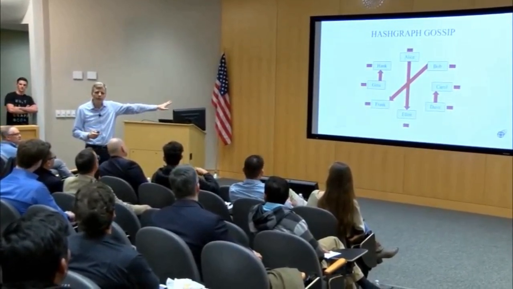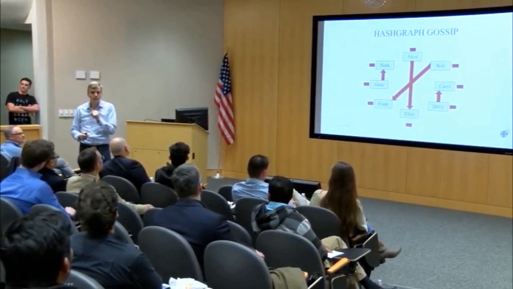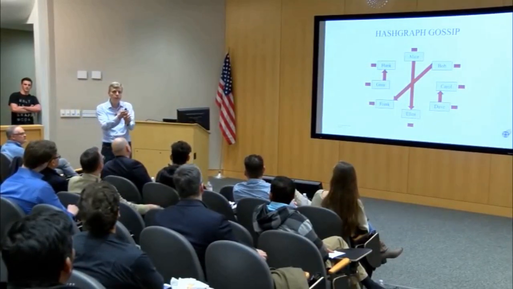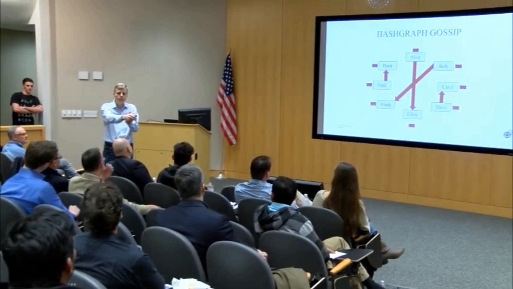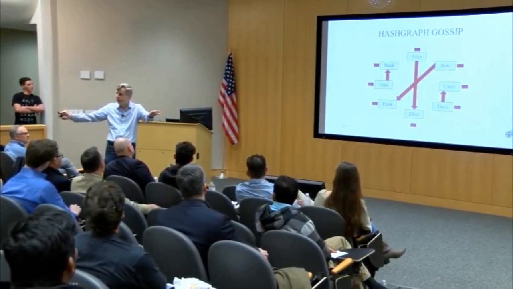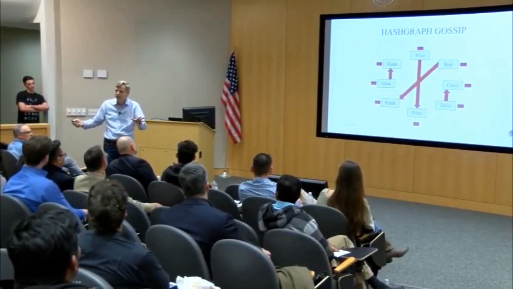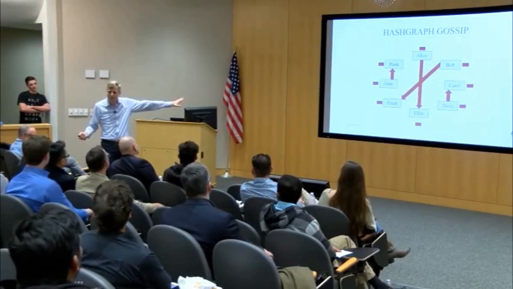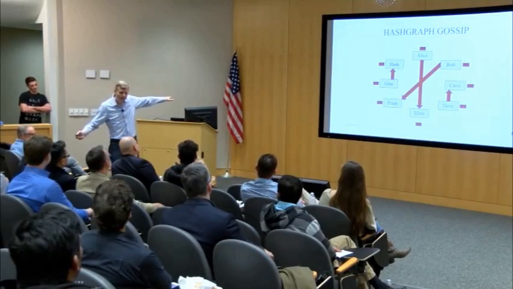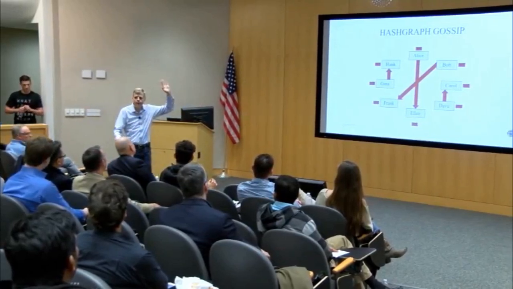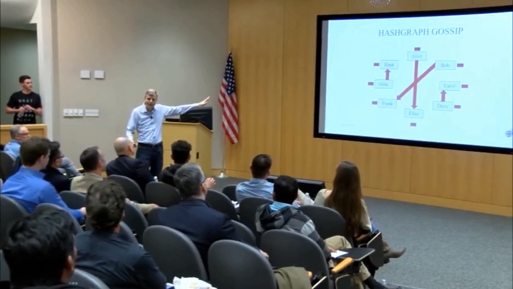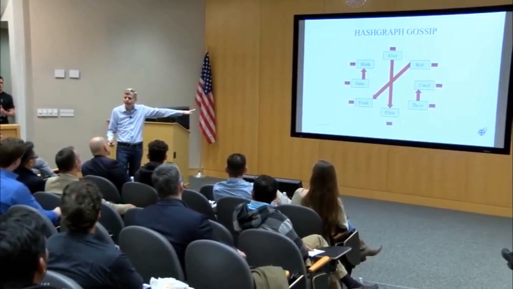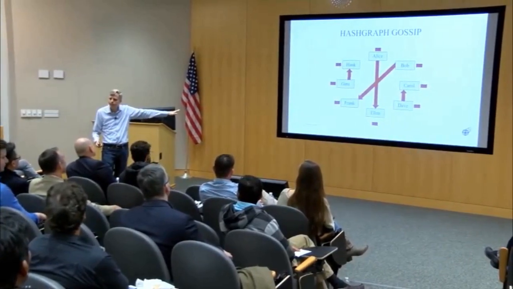There's no one computer you can shut down. There's no bottleneck. It's not like we all have to funnel our messages through one person, that everybody gives their messages to one person and they distribute it out to everybody else. And it's about the simplest thing you can imagine. This is the simple, brain-dead, just do stuff random and it happens. So this is used everywhere. Lots of things. I mean, Bitcoin uses it for 2 different things. This is the best way that you're going to get information out, and that's gossip.